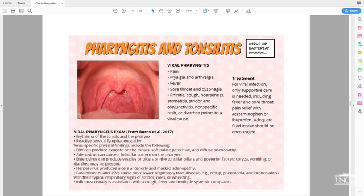Okay, now, don't get me wrong. If you're seeing a bunch of pus pockets and the kid has no upper respiratory symptoms, then you're going to swab that kid for strep. I understand that. But if you have a bunch of exudate on the tonsils, fever, sore throat, and you swab them for strep and it's negative and you're like, holy moly, why is that? It could be mono. Okay, and that's what the Epstein-Barr virus is, mono. And that is a little bit more common in your older kids. Okay, so you're going to see these more in adolescents than you are young children.